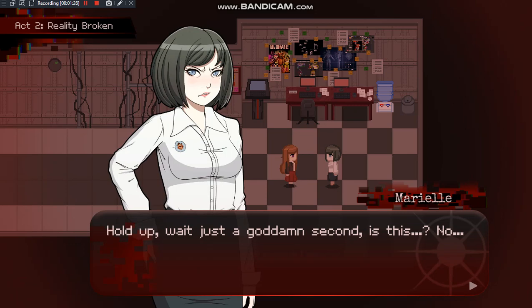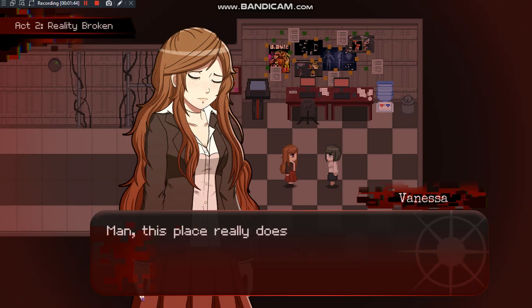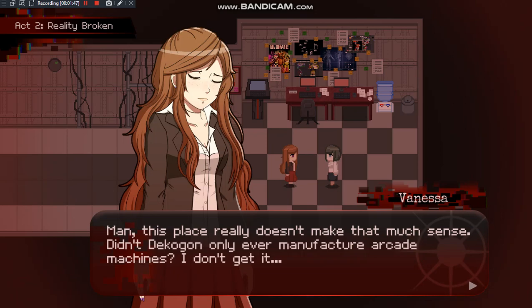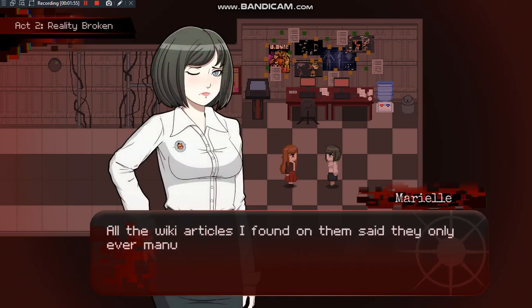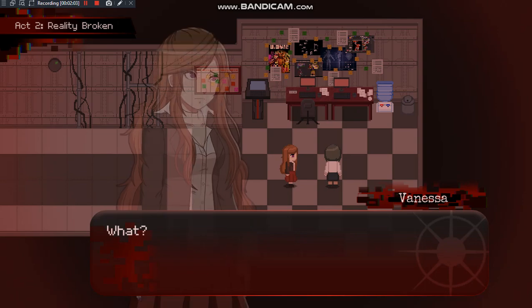Wait a gosh darn second. Is this? No. What? This is a game development room. Wait, a game development room? Why in the research and development room? Weird thing about this conversation is that I was actually doing a presentation about game development. Wow. Yeah, this place really doesn't make that much sense. Didn't Gecko only manufacture organisms? I don't get it.